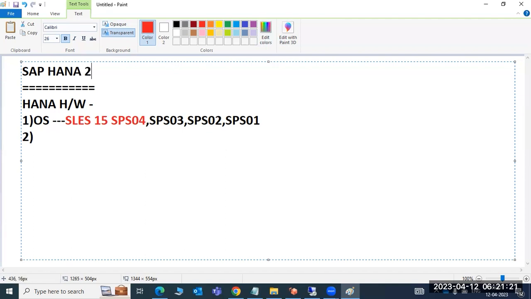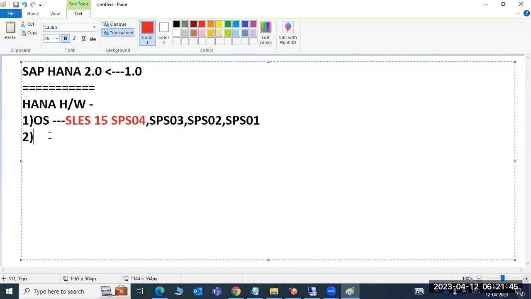Even in HANA, we have the version HANA 2.0, and before that we have HANA 1.0. They have migrated from 1.0 to 2.0. We will discuss what is in 1.0 and 2.0 later. But 2.0 is the current version.